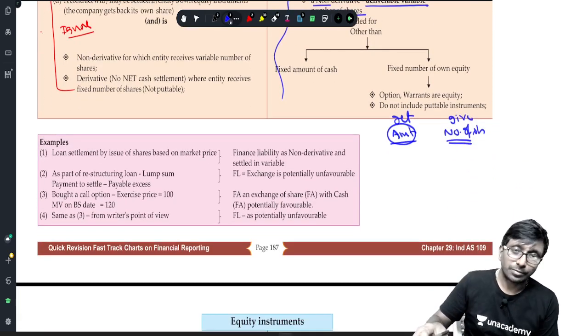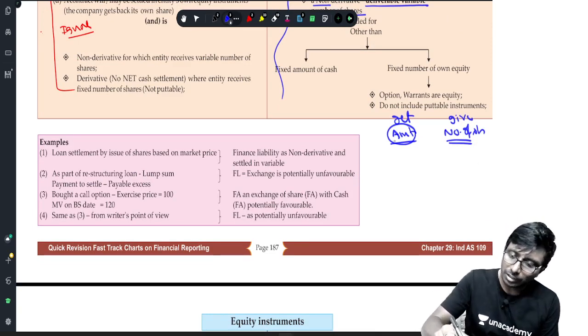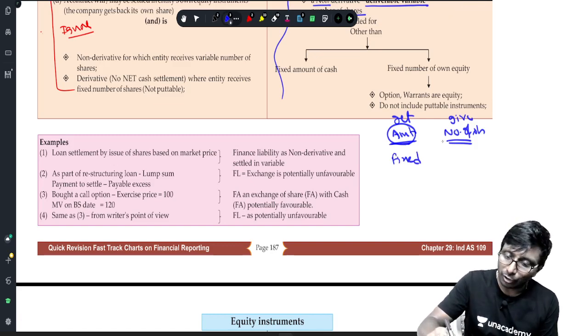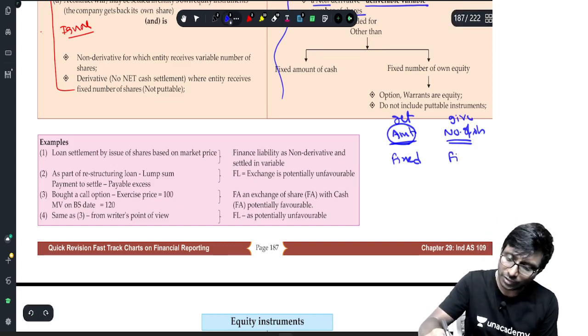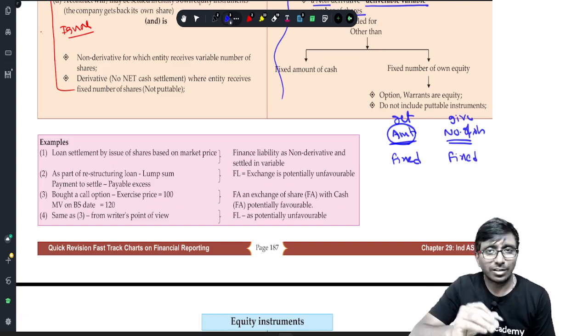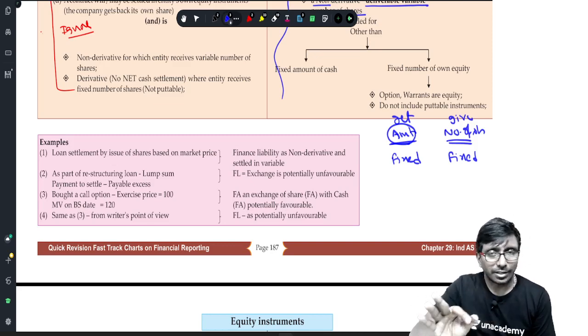Right. First question. Just remember this, a blind rule. If you say you are going to get an amount, is it a fixed amount? Yes, sir, it is a fixed amount. Are you going to give how many number of shares? Do you know very clearly? Yes, sir, I know. A fixed number only I will give, because I already spoke this. You give me 1 lakh, I will give you 1000 shares. 1 lakh is a fixed amount. It will not vary. Correct.